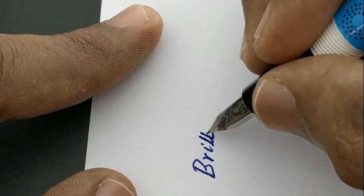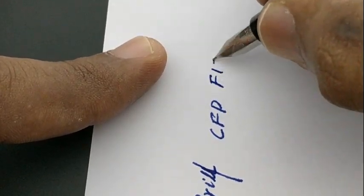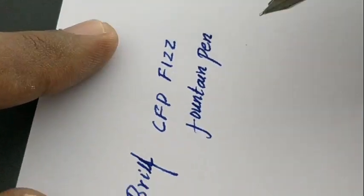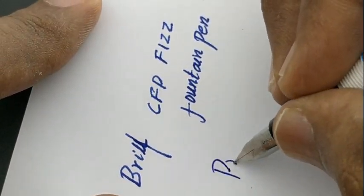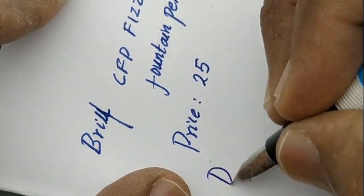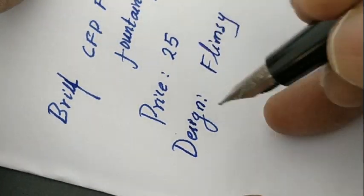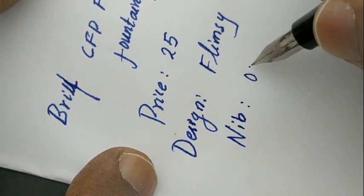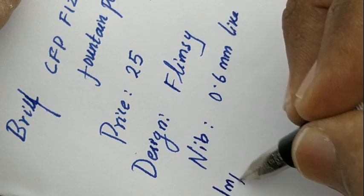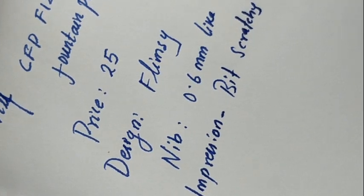Now let's check how it performs. It is a bit scratchy at the beginning, but after some pages it goes on. The ink color is dark enough. It is a Bril ink. At this price point, 25, the flimsy design may not be value for money. The ink itself is not waterproof ink, and the tip is somewhat like a 0.6 mm impression nib.